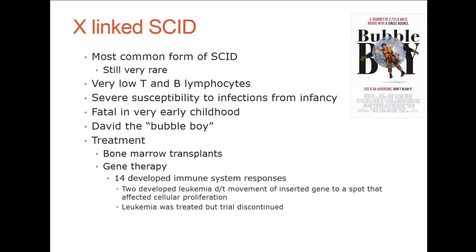We have very low T cell and B cell lymphocytes. There's severe susceptibility to infections from infancy, so they have actually put kids in a bubble. There's a story about David the Bubble Boy, which is what these movies are based off of, and because he was so susceptible to infections, they tried to have him live in a bubble. The only treatment for this would be a bone marrow transplant or gene therapy.